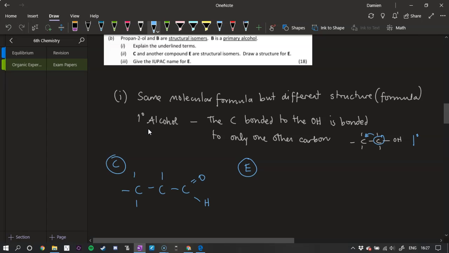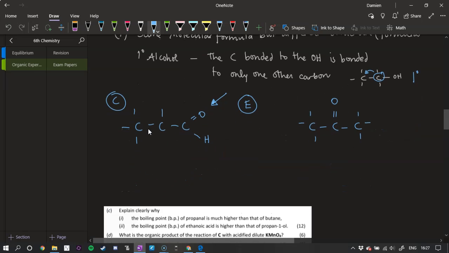So we've got to try and figure out how to work out a structural isomer. Well, one of the ways you can do it, you have to keep the same number of atoms, but you have to change the structure. And one of the ways you can do this is maybe by moving the double bond. So if we kept the same amount of carbons and we just moved the double bond to the middle and then surrounded by hydrogens, and then just check that we have the same amount of hydrogens, and we do. Sorry, I'm missing a hydrogen on that one there. So that's an example that we could use for E.